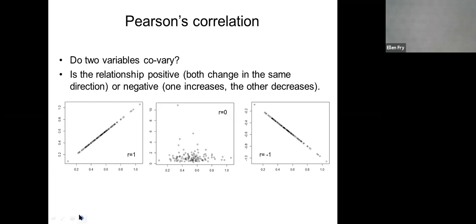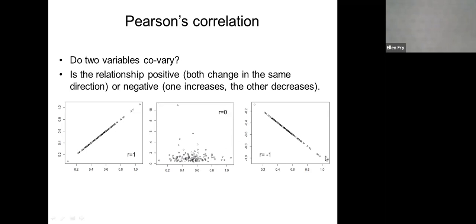You first have a look at the data to see if it is worth testing by plotting a scatter plot, and all three of these are examples of scatter plot. If you have a perfect fit, as we do here, you see R equals 1. These are perfect fits. There is probably something wrong. If you use statistical software, it will try to plot a line of best fit through your data. This is a line that has the lowest distance from the points possible. Your data will always have variance, which means there will always be a scatter, like we see here.